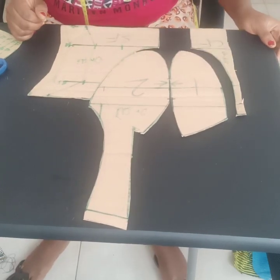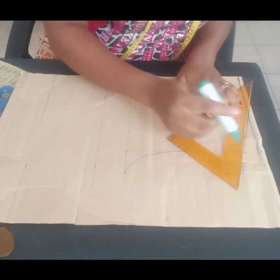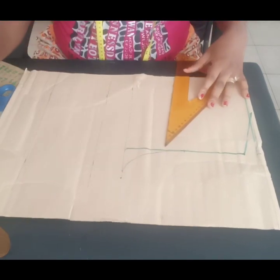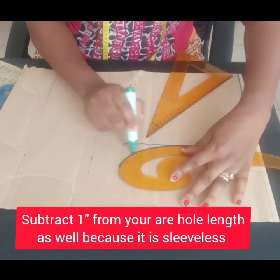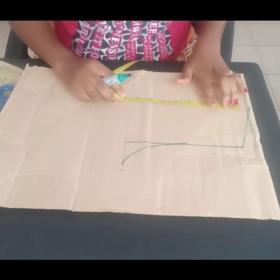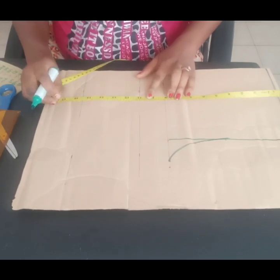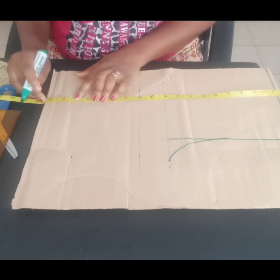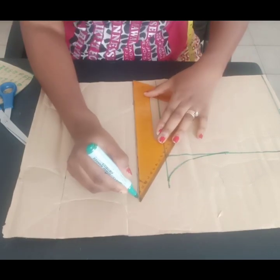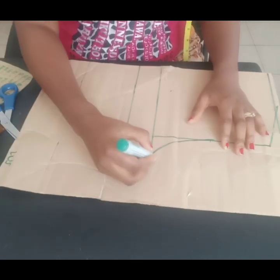So let's go ahead and cut the back panel. We also have our lines drawn out. We have the shoulder line, then the shoulder slants, the armhole depth, and then we have marked out the armhole curve. Then also marked out is the shoulder to the bust point. And then 2 inches above that is the chest line. Then we don't really need the under bust, but it's marked out, and then the length of the top. So this is our chest line. This is our bust line. Then we have the waistline. This is our waistline. This is the bust line. This is our chest line.